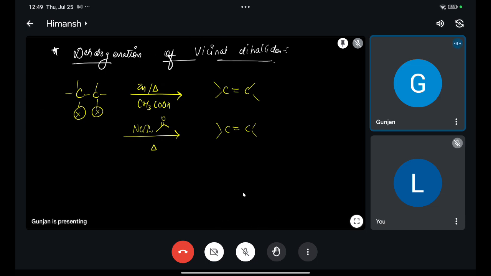Moving on to another concept. First of all, the reaction over here is an elimination, and the mechanism is E2. Can you tell me the stereochemistry in the E2 mechanism? Why only E2 here? Because the order is 2, that's the reason. I'll explain the mechanism. The stereochemistry is antiplanar.